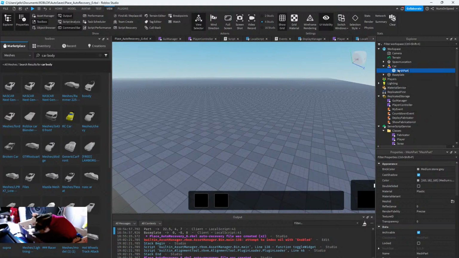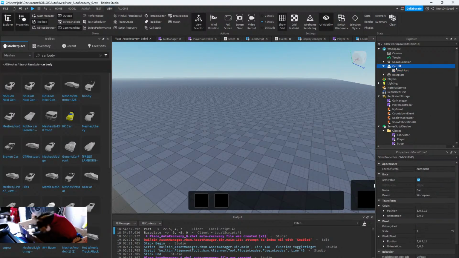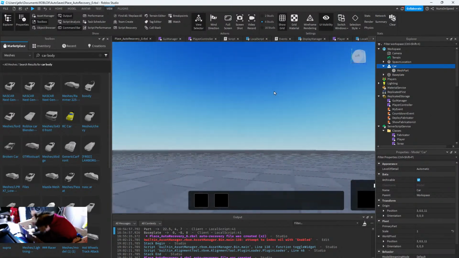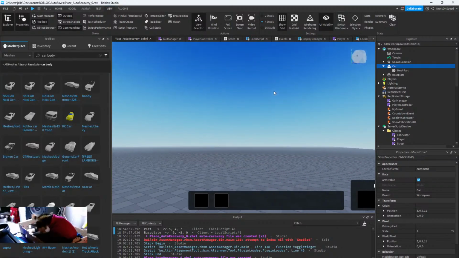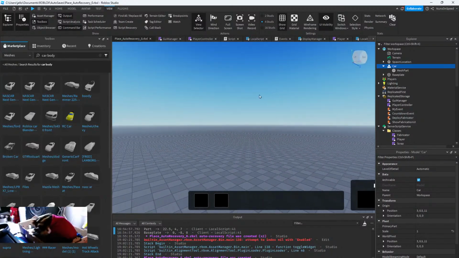How do I focus again? No. I don't know how to reset my view. My view. View. Switch.